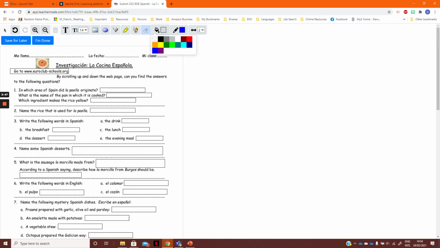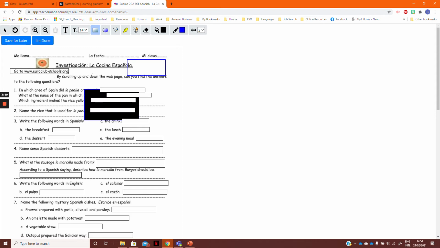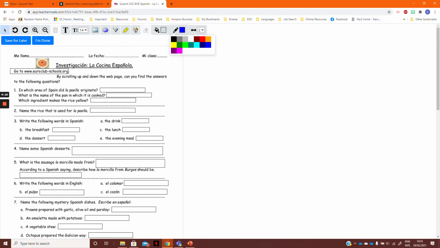The next box along is going to be the colour for the shapes that you make. So if you need to have a shape and you want it to be black inside, select black and you draw the shape. By default, it's set to be transparent so that it can be seen through the text, like that. You can also change the colour of the outlines. So if you want to make a red box because that helps you better, select red and then draw your box. And the last bit is the line width. So if you want to make something thicker, you would do that.